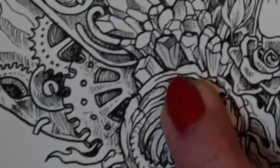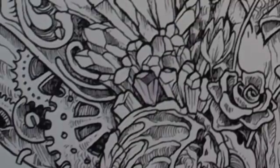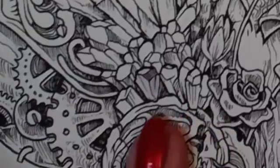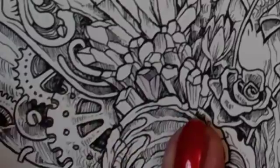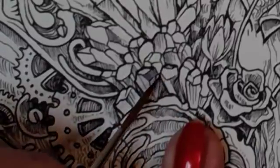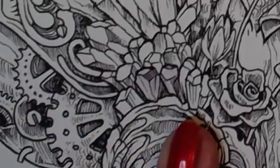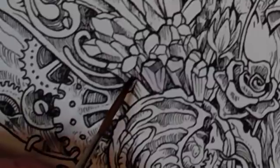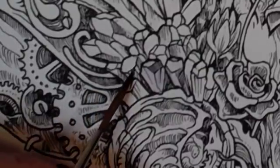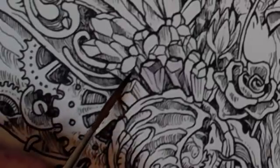So that's the little one that I've coloured. Very soft. These are not bright colours, these are grungy colours. These are Derwent grungy colours. So I'm going to do the next one. Then I'm going to do that side over there, and then that one I've left. So if we want it to be a little bit darker, that's dried, so I wouldn't really go over it yet. So the next one is this one. So these are never going to be bright colours, they're grungy colours.